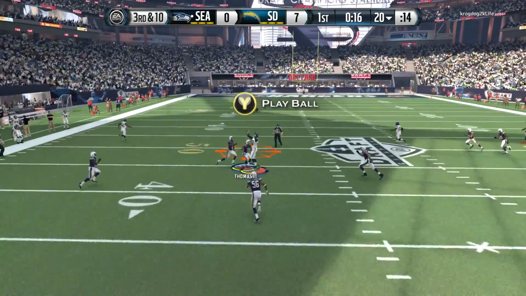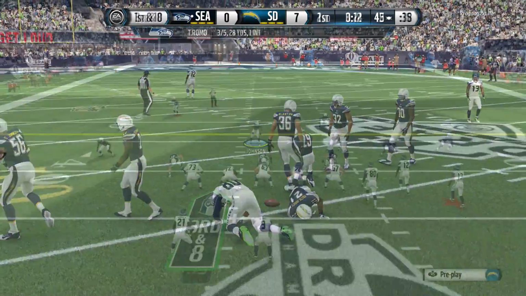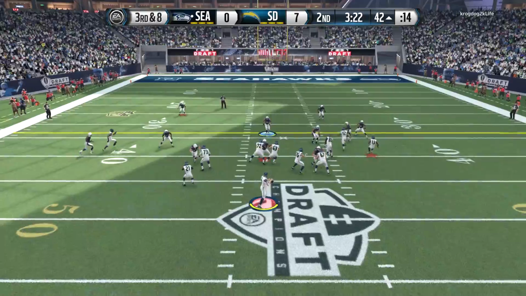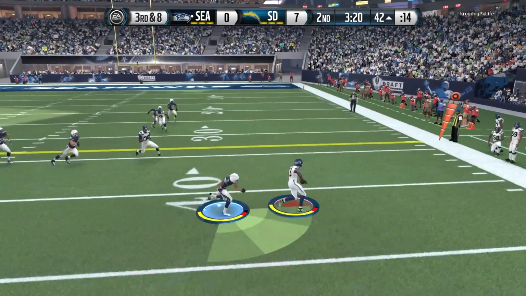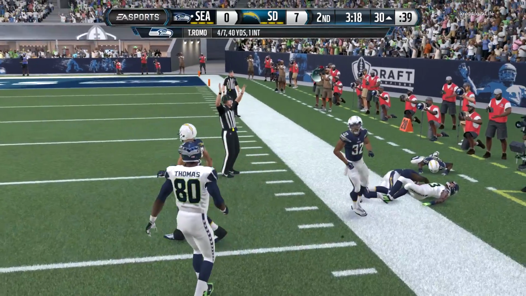Now my opponent back on offense. His quarterback is Tony Romo. 3rd and 10, just throwing it up for Julius Thomas. I'm not really sure how he came down with that one, but Julius Thomas, definitely one of the best tight ends in this game. Whenever I play with him, he seems to do amazing. Whenever I play against him, he seems to do amazing.